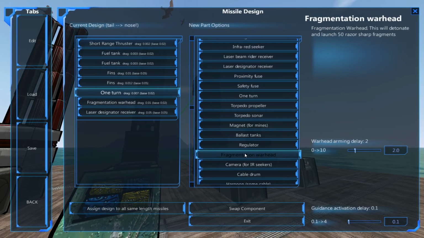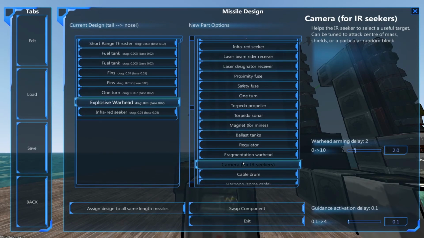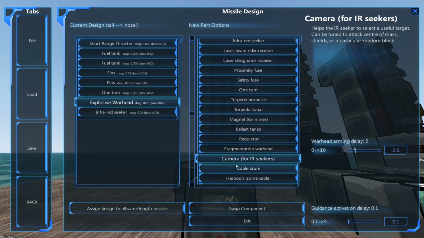And let me just quickly reinstate this missile here. There we go. You can also put a camera on there for the infrared seekers. Can be attuned to attack center of mass, shields, or a particular random block. So if you want to have like a rack of 20 missiles that all fire at the same time, you might want to give them cameras so they do some sub-targeting. It makes swarm missiles a lot more effective.